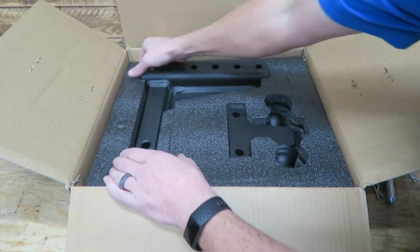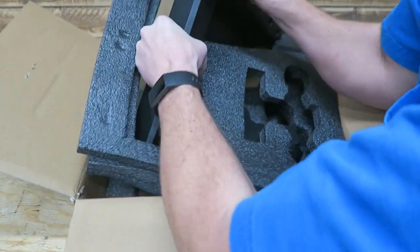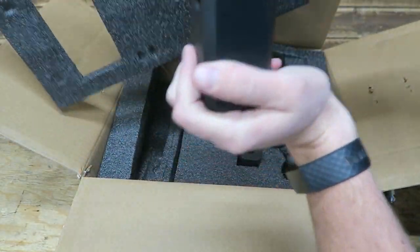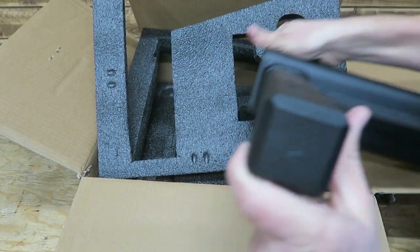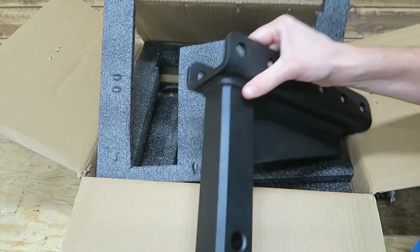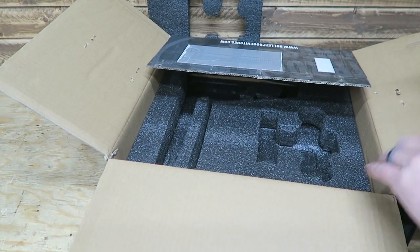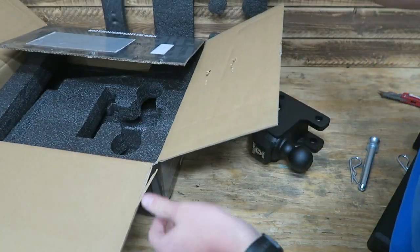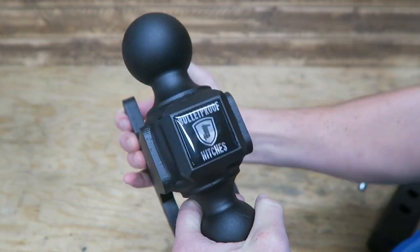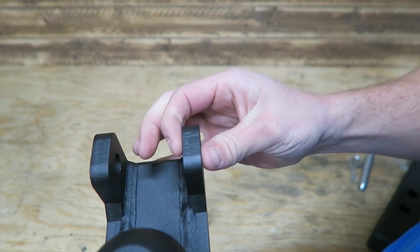This thing is heavy. If you haven't seen my last review video, I talked about steel versus aluminum. Here's one of the big disadvantages of steel — this thing is solid. Definitely going to be beefy, but definitely heavy because of that. Quite a bit heavier. I think that's everything inside there. When they say bulletproof, I mean like legit bulletproof. This thing is half inch, three-eighths — this is pretty beefy.